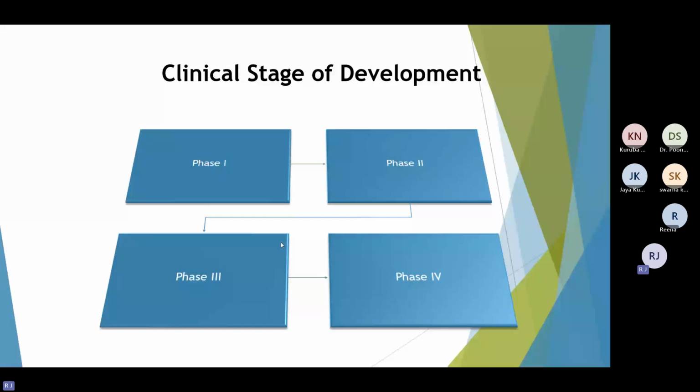Okay. So far we have learned that in order to initiate the clinical trial, we need to complete two steps: discovery and preclinical. Again, in discovery, we have three steps: target discovery, target validation, and lead generation and refinement. Then preclinical stage, then clinical trial. So the clinical stage of development starts with phase 1. Okay. Now we'll learn what is phase 1.